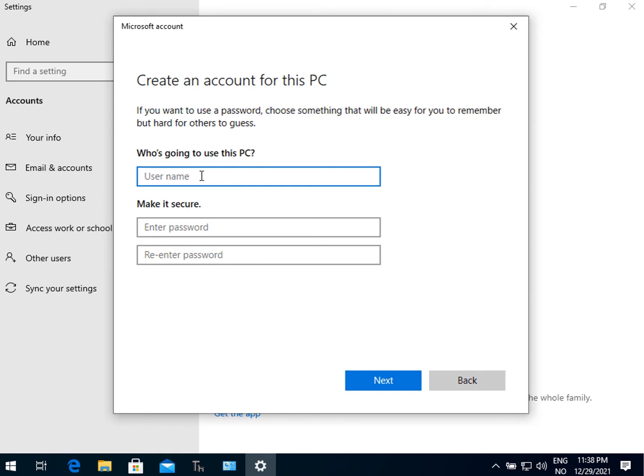And then we choose a username. And then we choose a password.